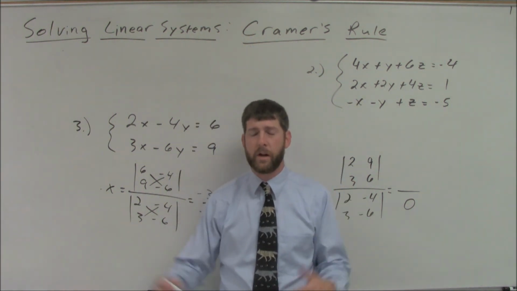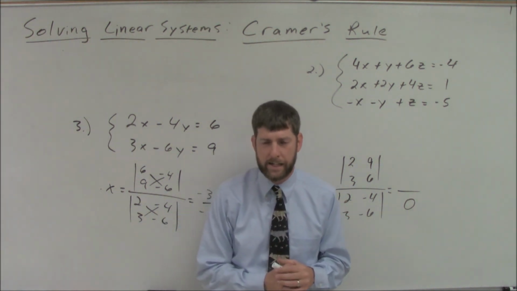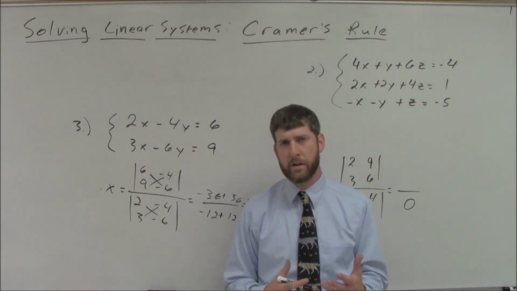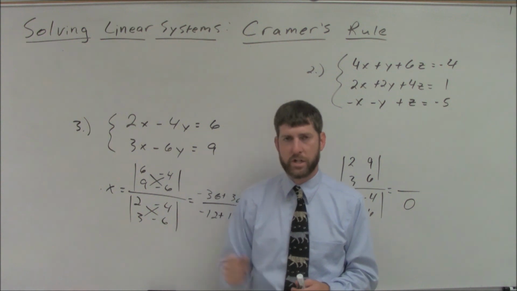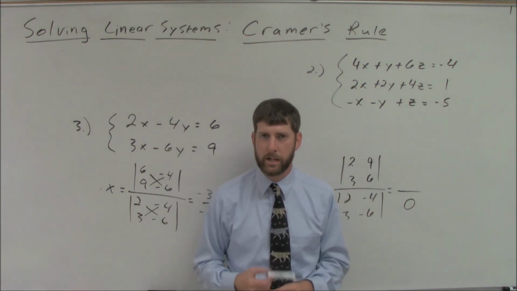It's a good technique if you've got a 3-variable system and don't want to calculate the inverse by hand and don't want to go through all your elementary row operations from Gauss-Jordan elimination. Or if you just want to do a quick jump to the answer for a two-variable system, Cramer's rule is a really good technique to use.